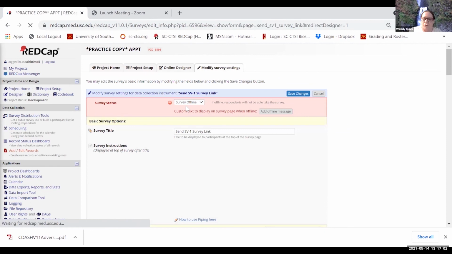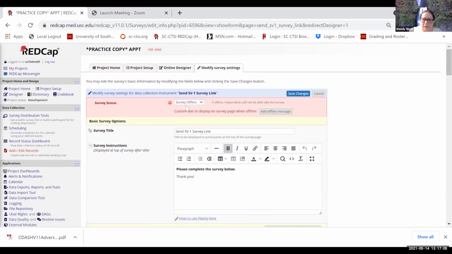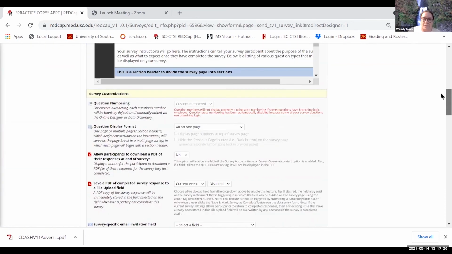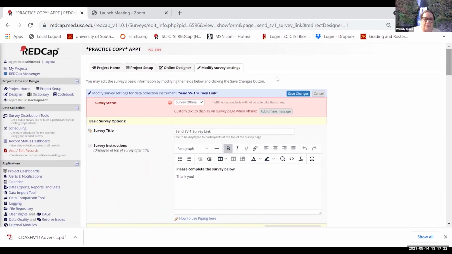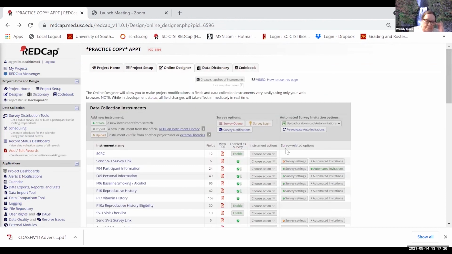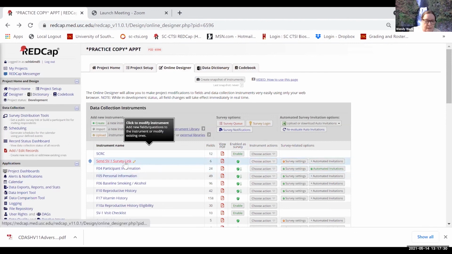And it says the survey is offline. We're never really going to send it to anybody to fill out. The clinic staff goes into REDCap directly and fills out the information, and that will instigate the other surveys going out. Okay, so you see there's really nothing here. It's just offline. And the key part is, let me show you that link.